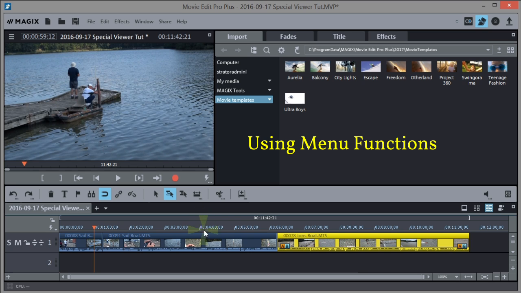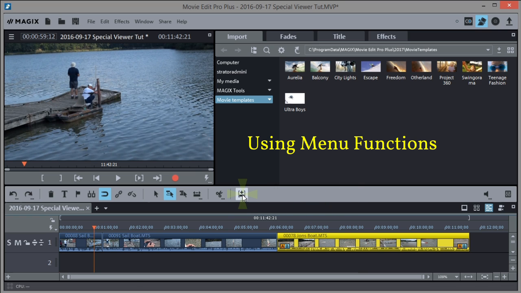And then the next thing we'll be using are the scissors right here, which is how we make our cuts, or split our objects. This one here we probably won't use. That's more like time stretching, like if you want to stretch the audio or maybe the video to make it longer or shorter, you can use that. It's good for synchronizing objects of different frame rates too. If they don't line up in time quite right, you can stretch them to fit. But I'm not going to be using that right now.